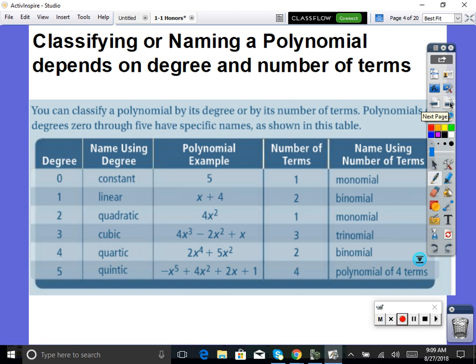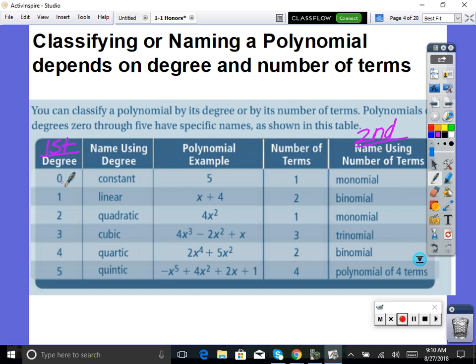So just like you and I have a first and last name, all polynomials also have a first and last name. This is already written down for you, if you'll notice, on 1-1 on the front of your worksheet. So you can just look at it and take it all in. So first of all, its first name comes from the degree, the highest degree. That's why you need it in standard form. And its second name comes from the number of terms it has. So let's talk about the first name first of all.